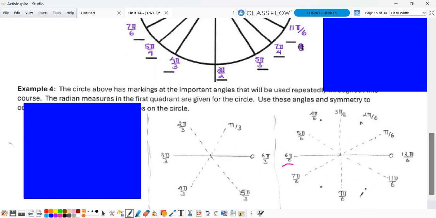So you have to have a really, really good idea about the location. Ideally, this is the east, this is the west. One less, one more. 5 pi over 6 is one less, 7 pi over 6 is one more. Once you understand these fractions and the locations, you will never be getting anything wrong.